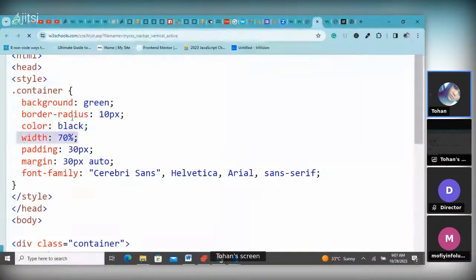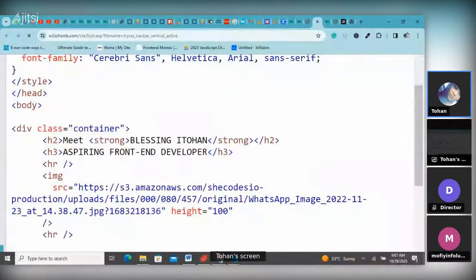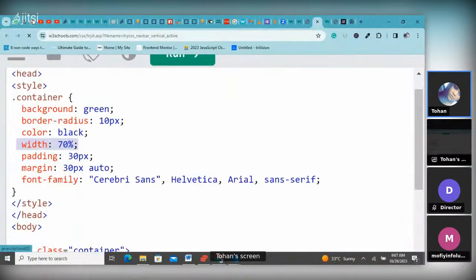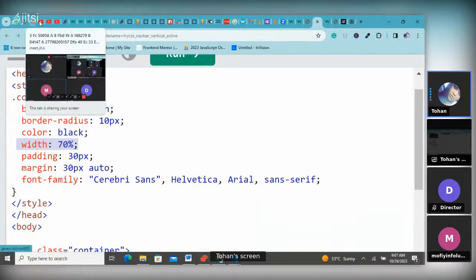Now because we have put all the code inside, we have cut it down. I can't really hear you. Oh, can you hear me now? Yes. All right, so should I go ahead?